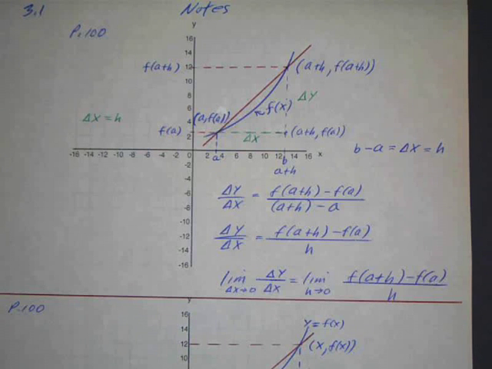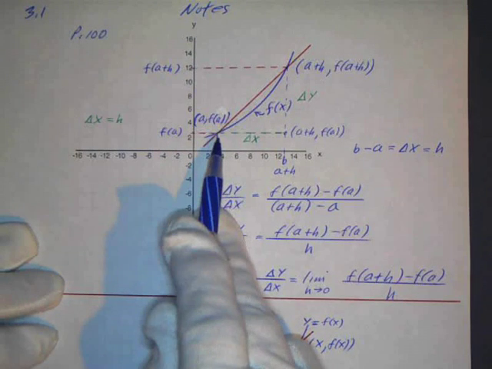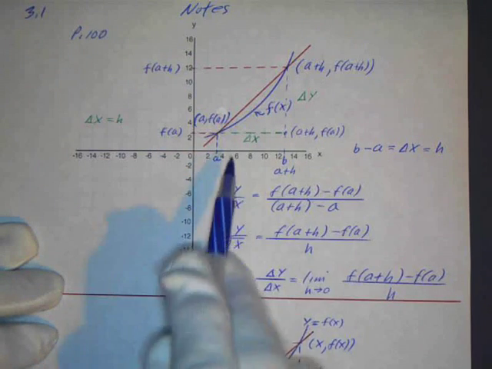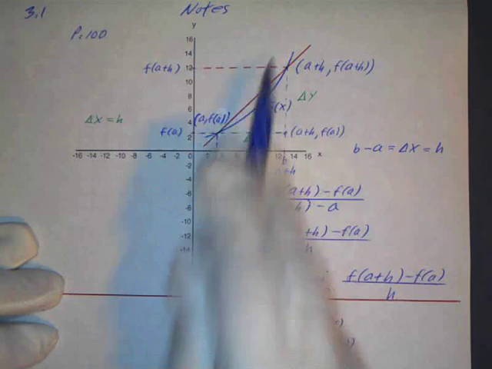So here are a few notes on section 3.1. This is a sketch, and we've seen the sketch before when we were in section 2.4 talking about the slope of a line at a point, or the tangent line, the slope of the tangent line, or the slope of the function at a point. And again, this is my function, f of x.